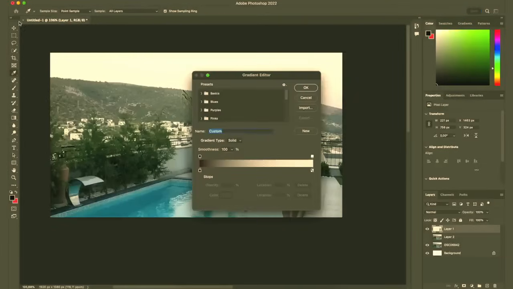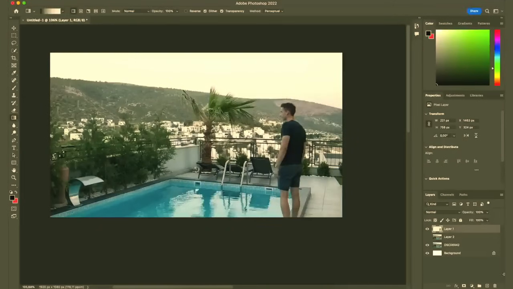And here, if you go to this, you can see that they have some saved gradient presets. So for example, if I wanted to have this gradient where it goes from a solid color to a transparent one, then I can just select that. I will click OK on my keyboard. I will create a new layer to put the gradient on, and then I can just hold down on my mouse or my trackpad, drag it out, and then it's going to create a gradient for me.